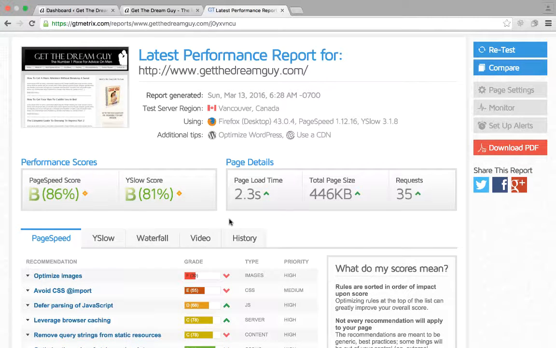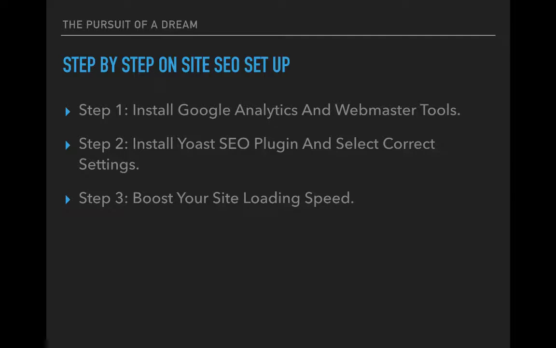The things I showed you, the plugins, are just an easy way to boost it a little bit, and as long as it's between 2 to 3 seconds, like I said, that's perfectly fine, in my opinion. So that's what we're going to do for boosting our site's loading speed at the moment. So we're going to move on to the next step, which is to install a plugin that's going to help you fix broken links that you didn't know were there. So I'm going to head over to the live screen and show you how to do this.